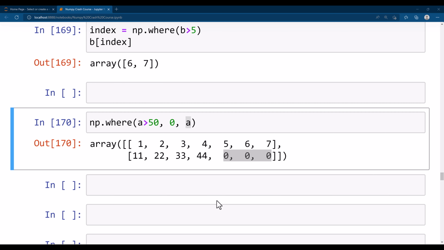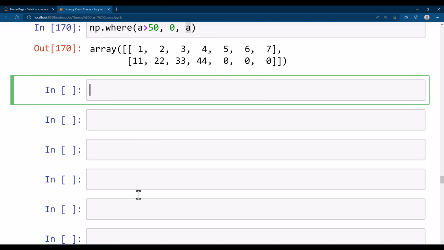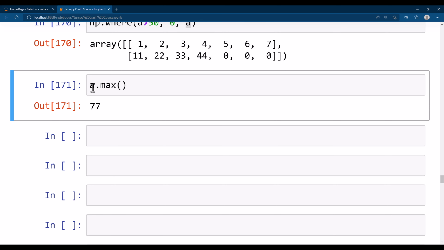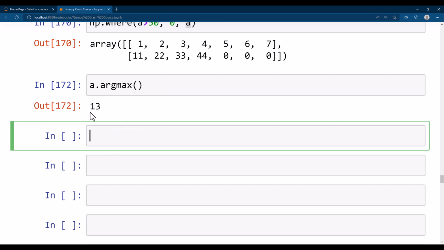There are a few more functions which I want to test before I close this lecture. Let's say if you want the maximum value from the array, as we had already seen a few lectures back, you can provide here a.max. But how would you get the index of the maximum value if I ask you? You can simply say here a dot argmax, that means argument max. Here it is going to produce for you 13. It says that the 13 number is the maximum value there. That means the value at index 13 is the maximum.